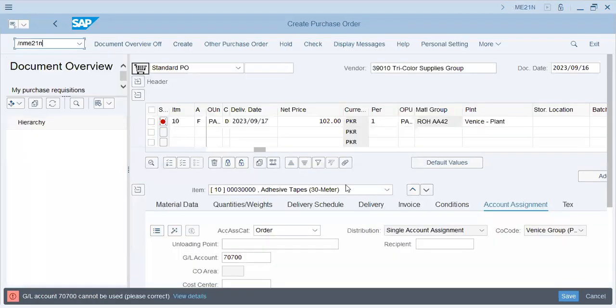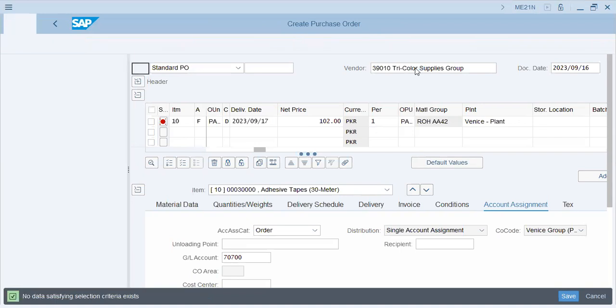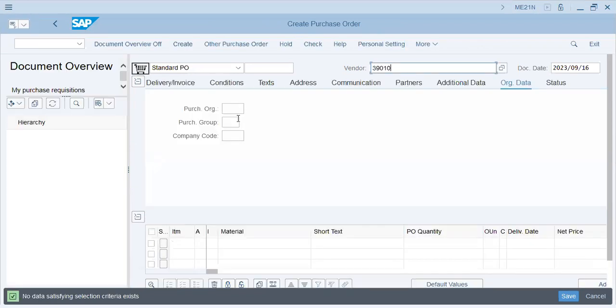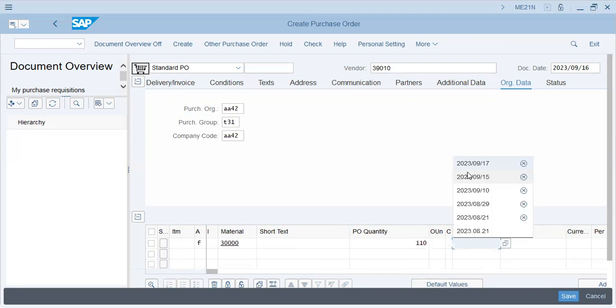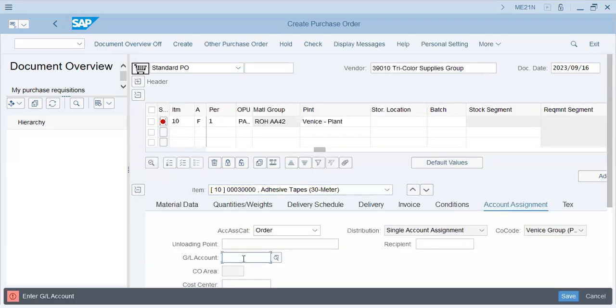Split again. ME21. On assignment F 30,000. 20.